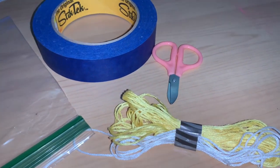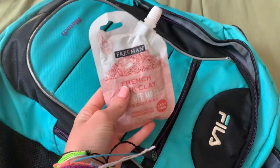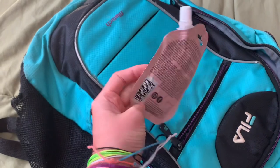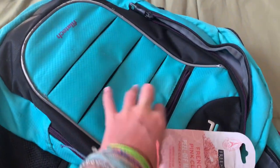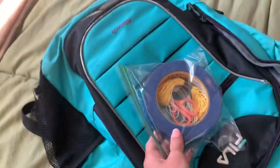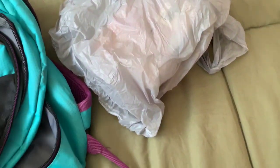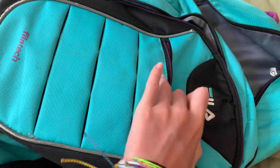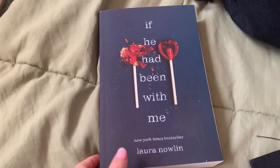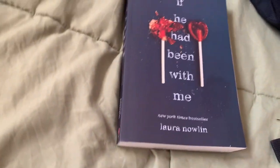I'm going to put all the bracelet stuff I need into this plastic bag. I'm bringing this face mask on the plane just for fun because I might want to face mask on the plane, so that's going in there. Along with the bracelet stuff, there's also some nail stuff which is going in the big main pocket. I also forgot that this pink Vaseline is going in there.